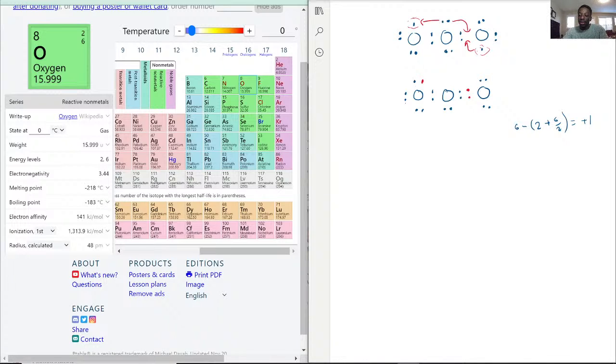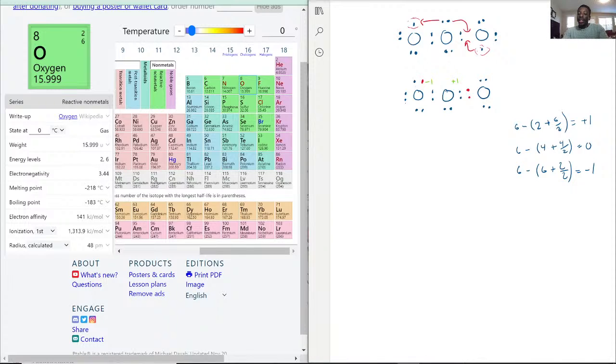Okay? So for the oxygen to the right, it's going to be 6, and it has 4 by itself, and it's sharing 4. So perfect, that equals 0. So right now we have this as a plus 1, okay? And now for the last one, the one to the left, it actually has 6 electrons by itself, and it's only sharing 2. So 6 plus 1 is 7. So this would be the minus 1 right there. So this is where that negative charge is.